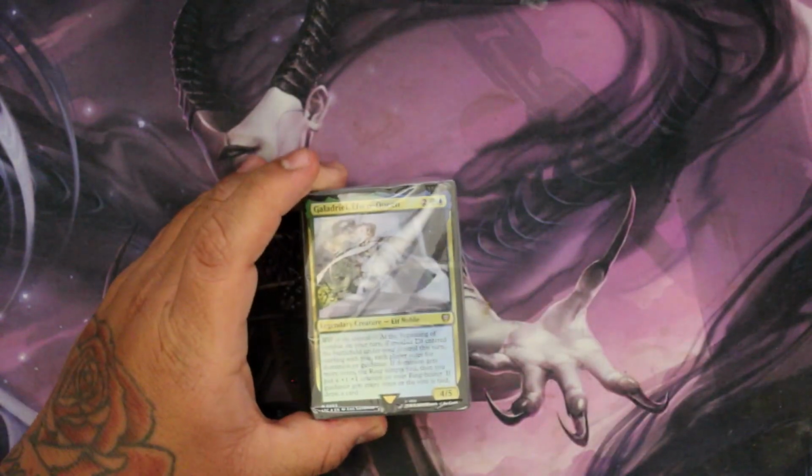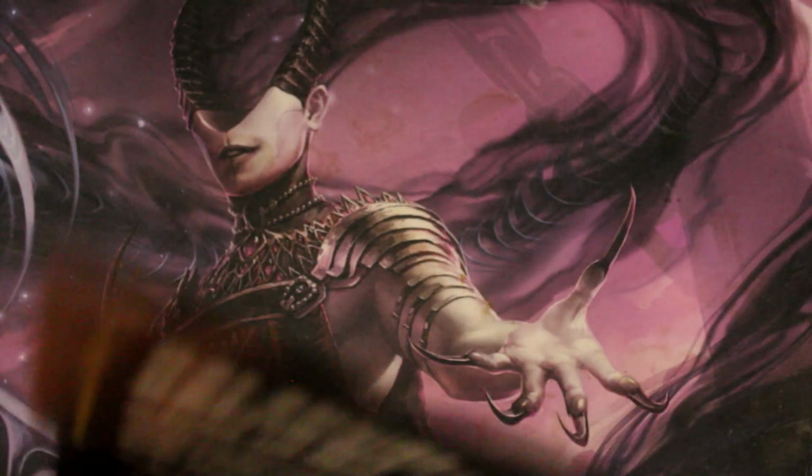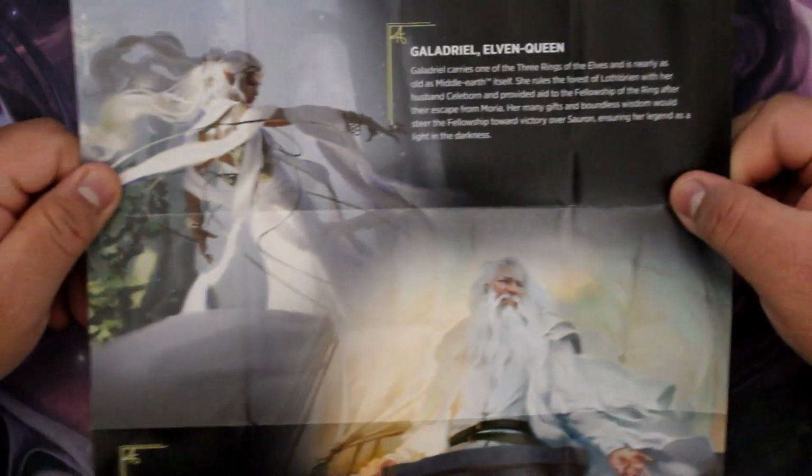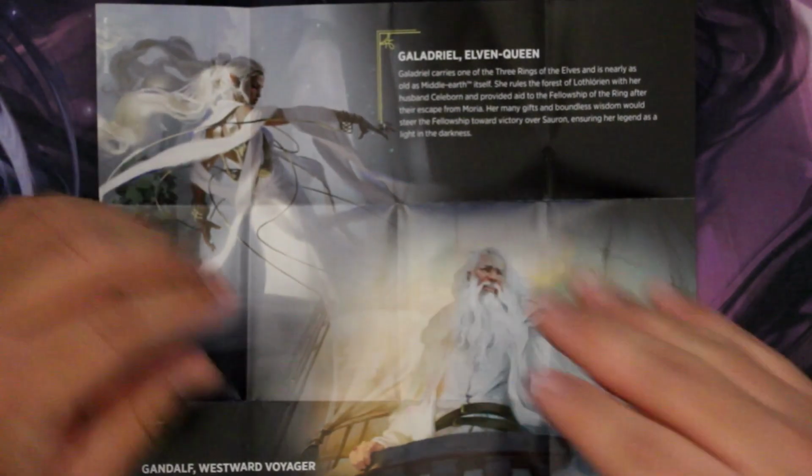Before we get into this deck, though, I do want to open the pamphlet, because I think the pamphlets are really cool. We looked at the last one for the Men of the West, which was super cool. Let's see what this one says. So we get a nice, massive piece of art. We have Galadriel on the left-hand side, and then we do have Gandalf on the right-hand side.